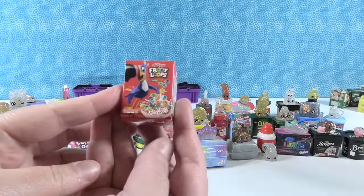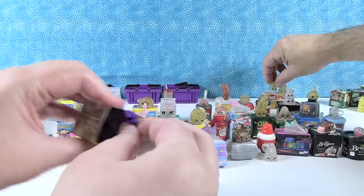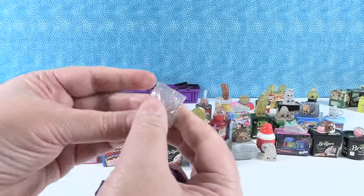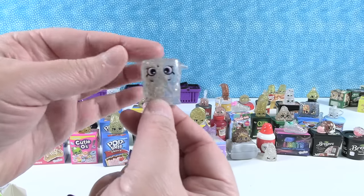Another cereal box. Kellogg's Fruit Loops. Another yummy cereal. I apparently like cereal in loop shapes. Okay, here's the Fruit Loops. It's another one that has the little Fruit Loops inside. They are glittery, and you actually get different colors as well.